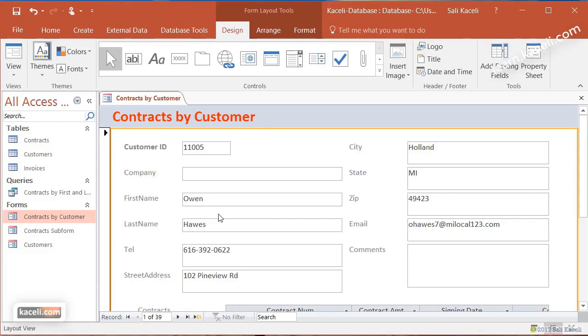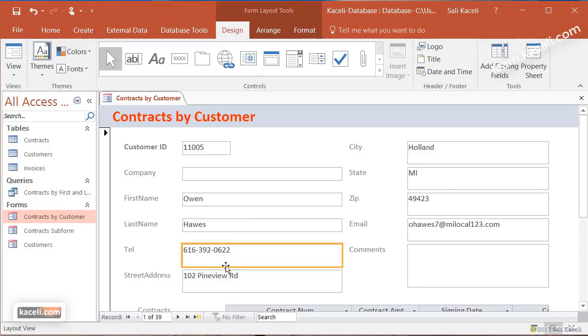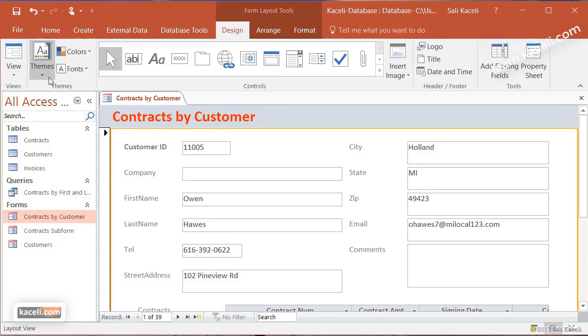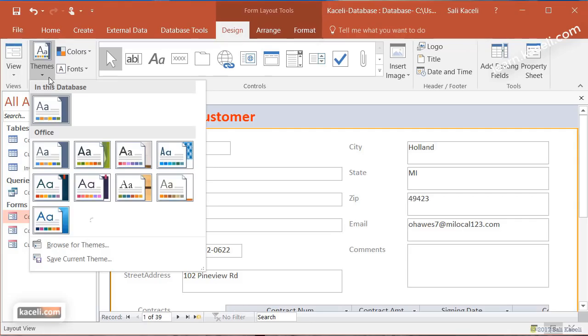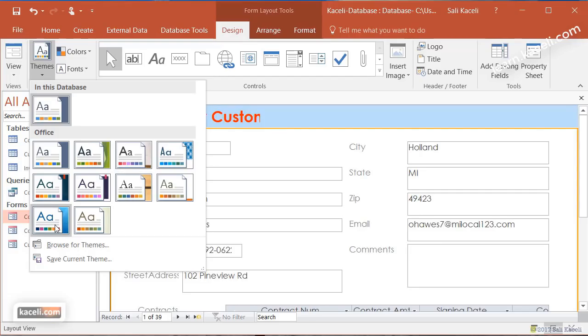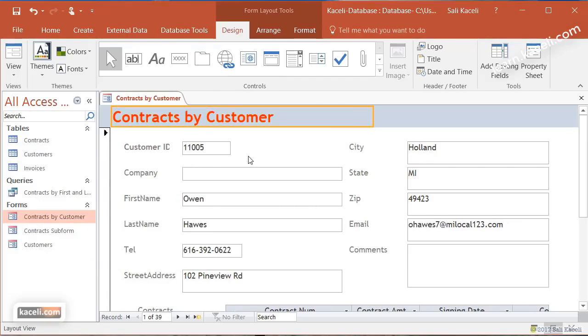Instead of spending all afternoon tweaking this and manually customizing the width of these fields, as far as the colors and such, you can simply apply one of those themes. You pick one of those themes here, and notice it's going to change the design, whether it's the font or other components related to this form. So pick one of those themes and then further adjust it.